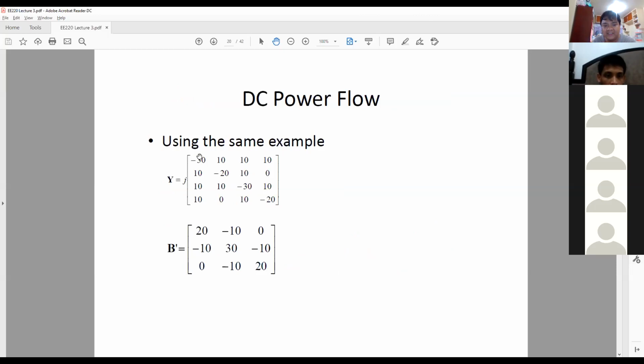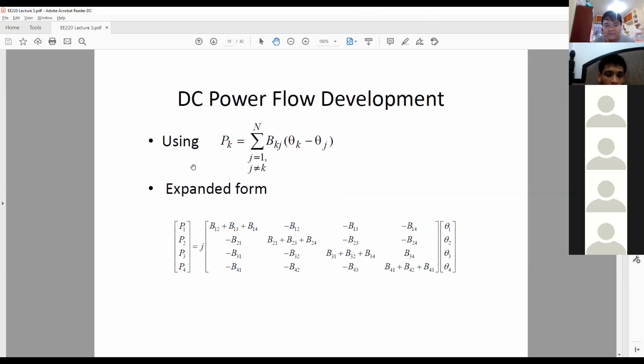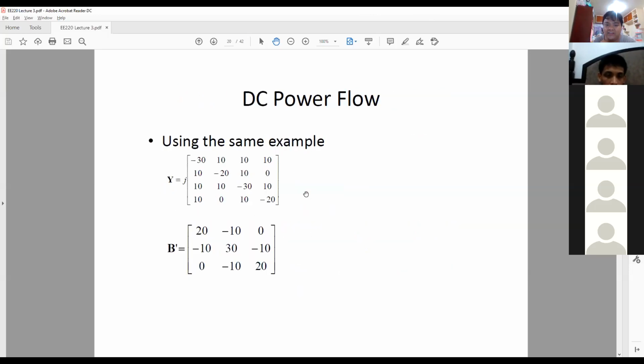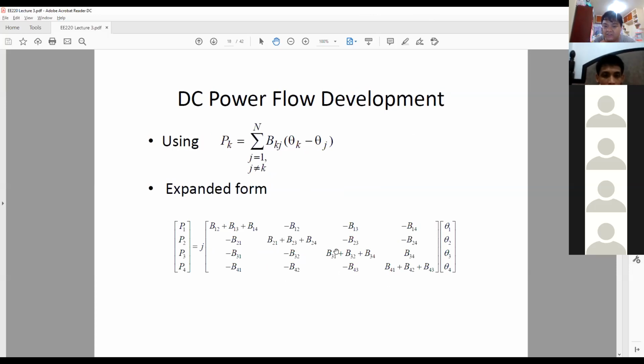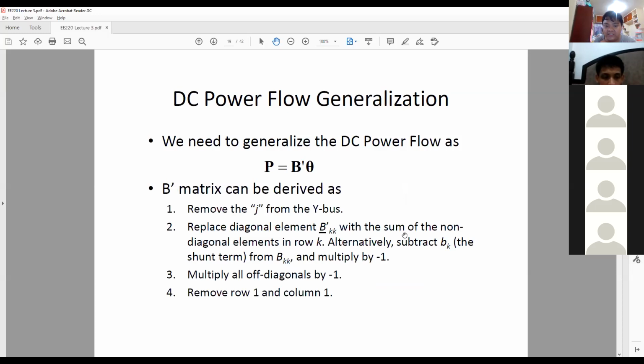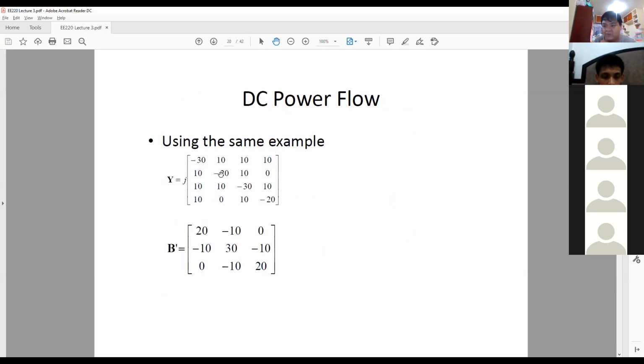Now the Y bus, kung kukunin natin 'to, sa bus 1, ano ba yung mga connected na admittance? Ito, negative j10, negative j10, tatlo na negative j10. So sum of it, sa bus 1, you'll have negative 30. Okay? Ganun din ang gawin mo sa bus 2. Ano ba yung connected sa bus 2? Dalawa lang. Isang negative j10 ito, isa pang negative j10. You'll eventually get negative 20 sa diagonal 2. You repeat that for diagonal 3, for bus 3, eventually for bus 4.